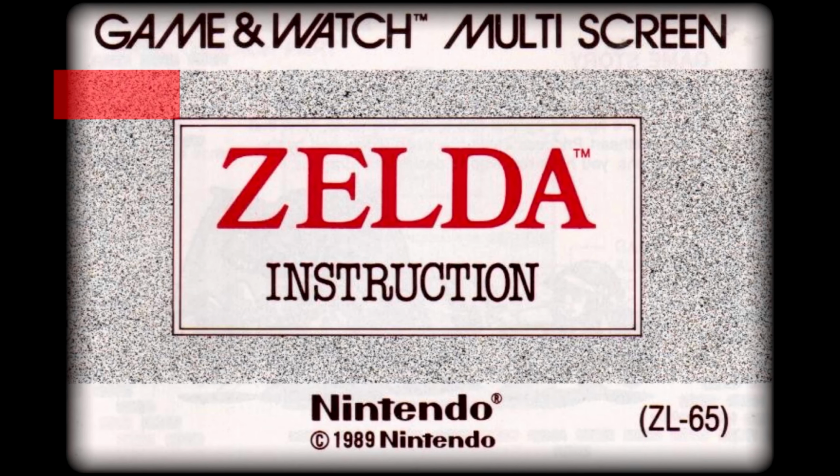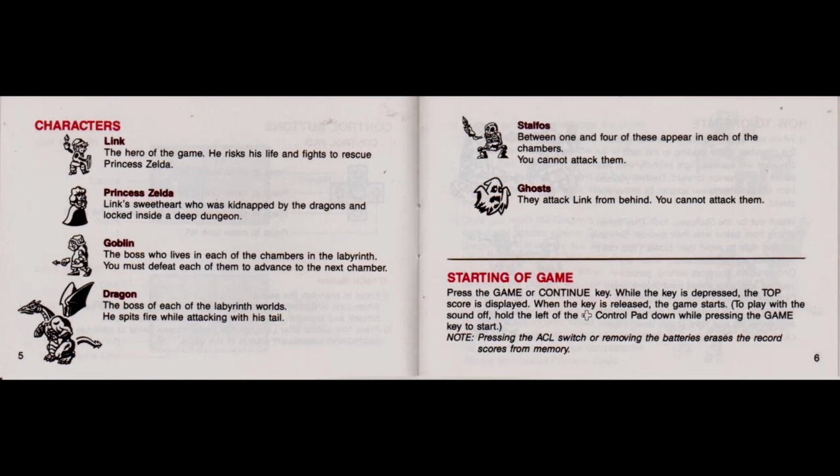The dual screens are split between the upper subscreen, which is mostly just showing the informational stuff, like the maps, helpful collectible icons, and where the Triforce Pyramid is to be found. And then there's the lower main screen. This is where we see most of the gameplay carried out. Here we see the game's cast and crew, goodies and baddies, the characters that may well be familiar to many of you watching today. We'll look closer at each one now.